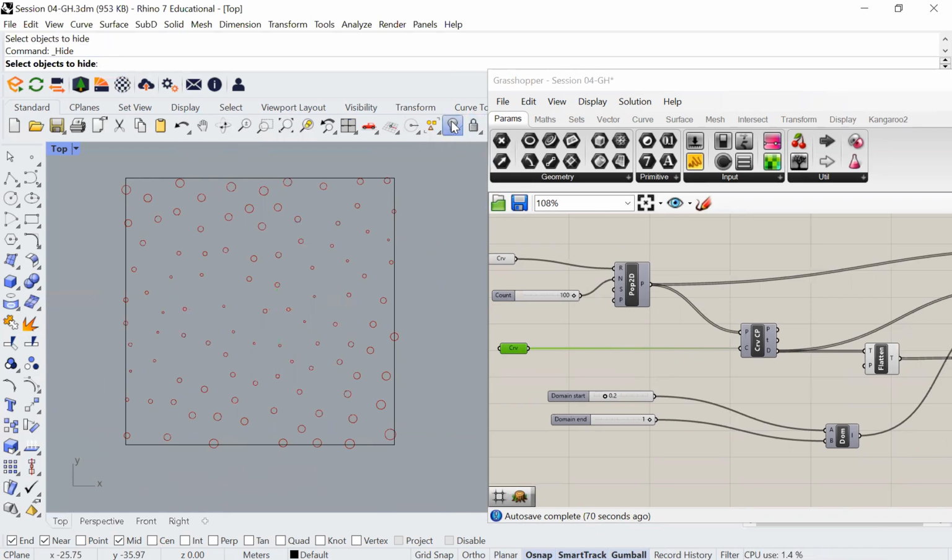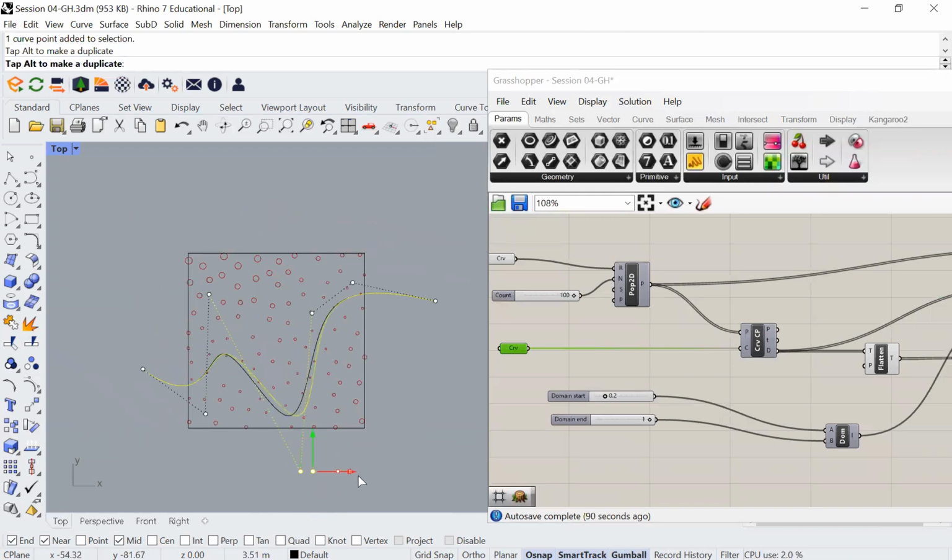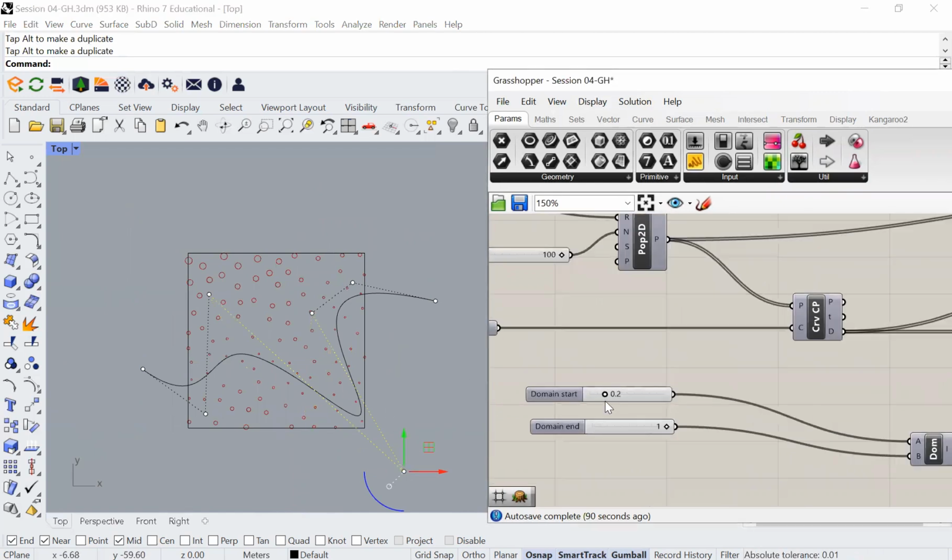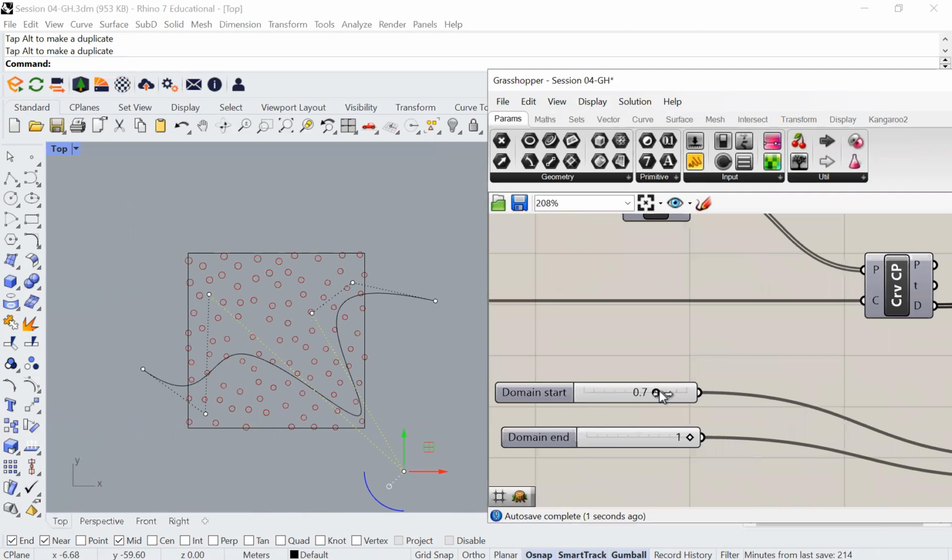Let me show it again. If I take this point off, of course the points will change, and then you see I do something like that, just a bit extreme. Okay, and then here, don't forget that we can play with this domain.